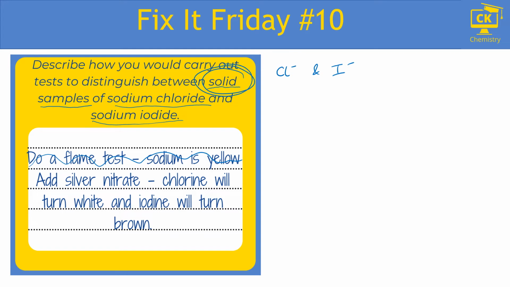Now, silver nitrate is a precipitation test, and that is what most of our tests for ions, apart from the flame tests, are all about, and apart from the bubbles for carbon dioxide for a carbonate. So precipitation tests only work when we mix two solutions to get an insoluble solid. So you can't get a precipitate if you're starting with a solid.